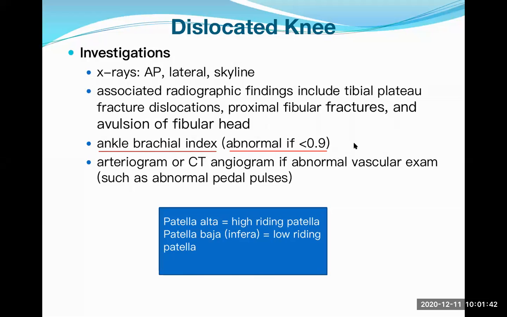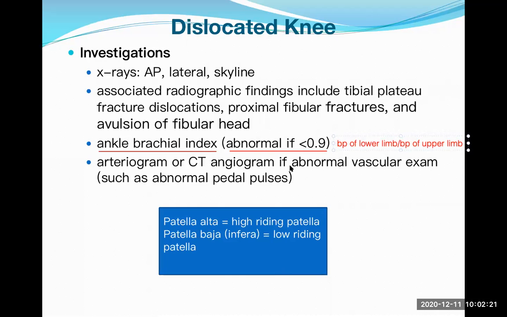Now, this may be a new term for you. So what is the meaning of this ankle brachial index? Let me explain this. To take the ratio of the ankle brachial index, you need to take the blood pressure of the lower limb, and you need to take the blood pressure of the upper limb. And then take the ratio. That's it. The blood pressure of the lower limb is taken, then the blood pressure of the upper limb is also taken, and we take the ratio.